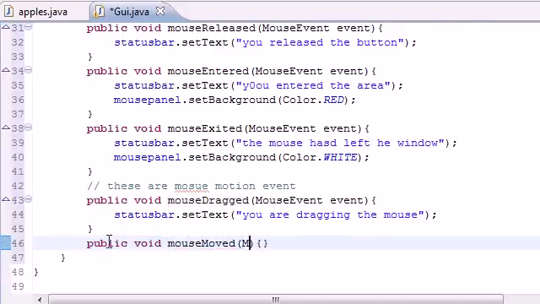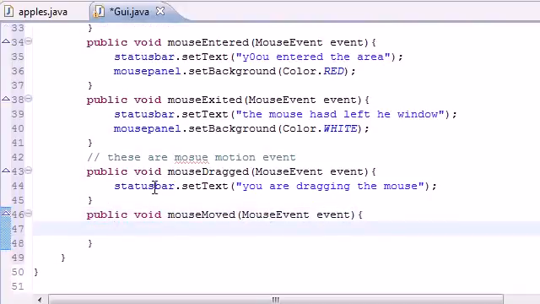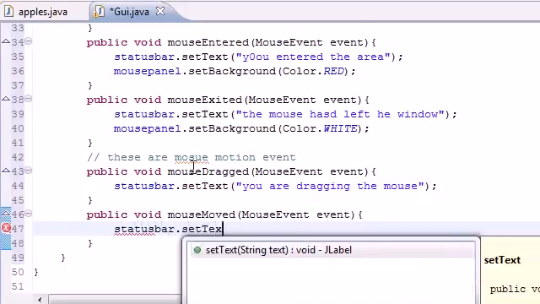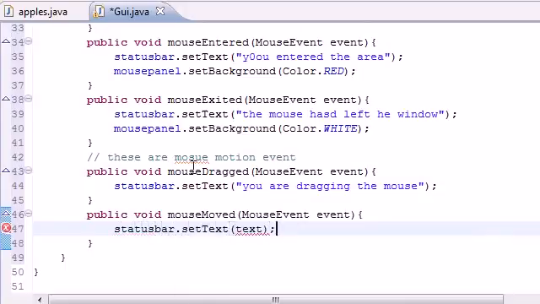So let's type mouse event, and in our body, status bar dot set text, and let's just put something like "You move the mouse."